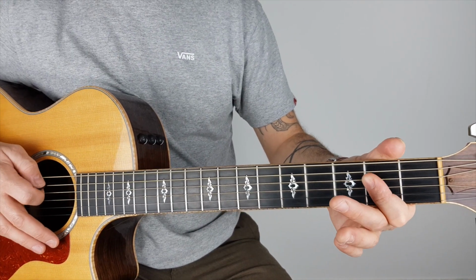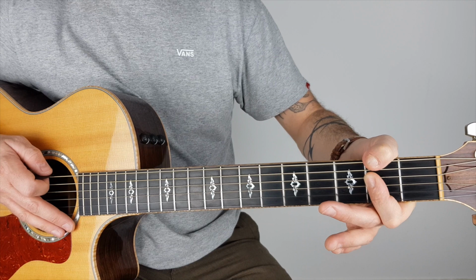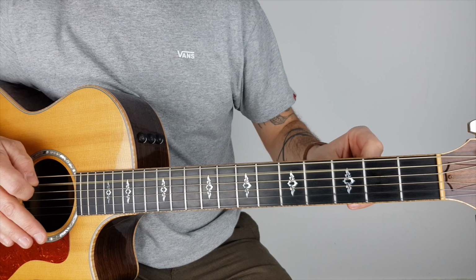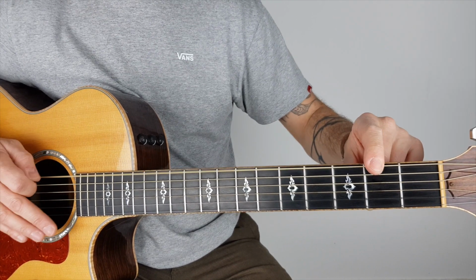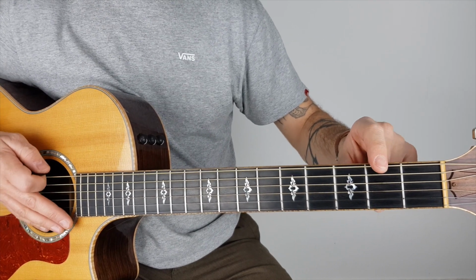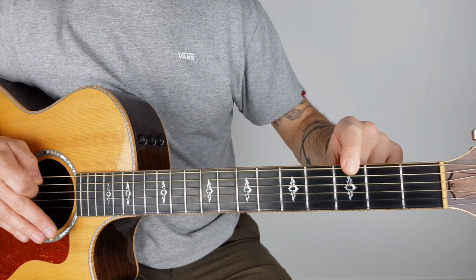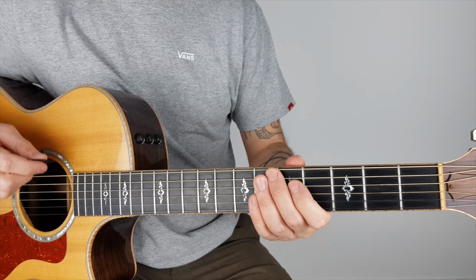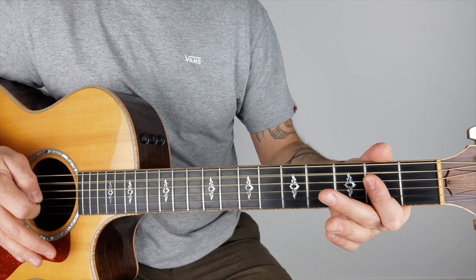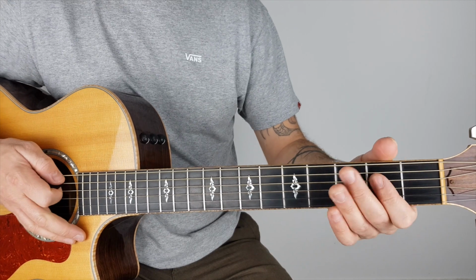Okay, so we've got this A power chord. And with my thumb, I'm reaching over and playing the bottom E string, and I'm just playing two. So I'm going A, two, open, two, A, two, three, two. To get that two, open, three, open, two, open, I'm doing a down-up on this hand. To get that swing feel, you have to do down-ups. Every time I play that A, I mean the power chord.